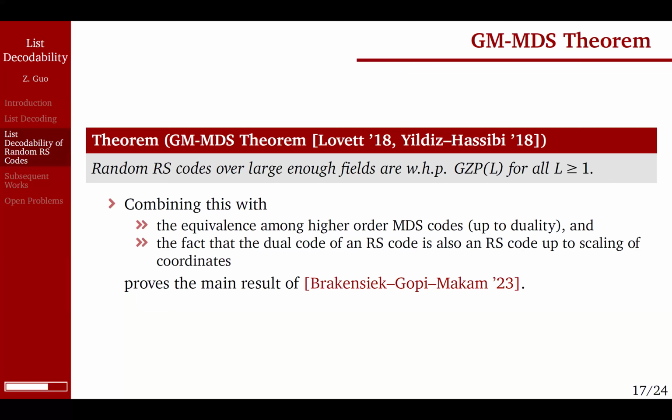Actually, there is a follow-up paper that gives a quicker proof from the GM-MDS theorem to the main result, which uses the work of Brown, what's his name? There's some work on hypergraph k-connectivity, that kind of thing. They use that to give a quicker proof from this theorem to the main result. But still, you need this theorem, so you cannot get rid of it. I just don't really understand what the system is, but it feels like it's a really similar kind of thing. Okay. So these are some comments.